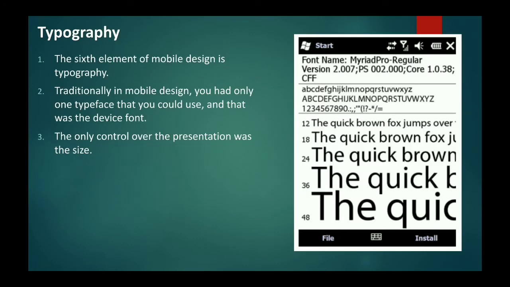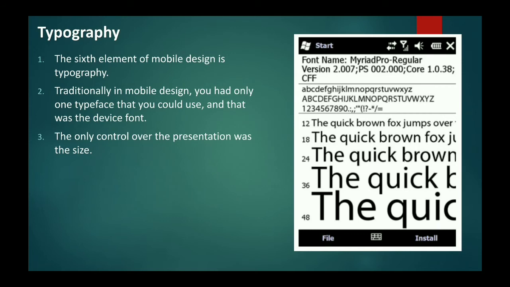Come to the next design element, that is the sixth element of the mobile design, which is typography. In simple terms, we can say typography is nothing but the font type and font faces. So changing and keeping the right font, size and style in your application or website will impact the user more.